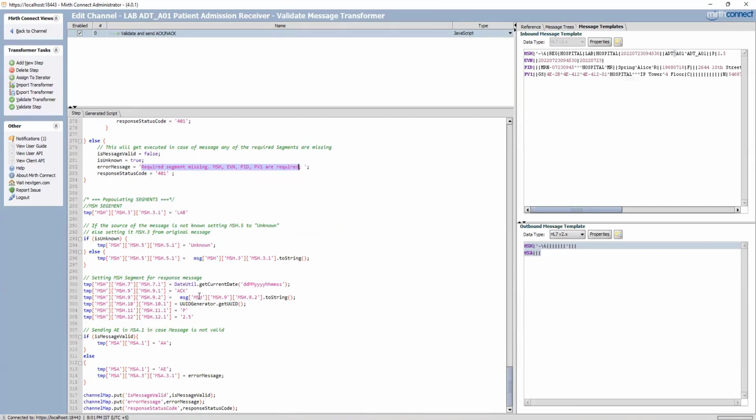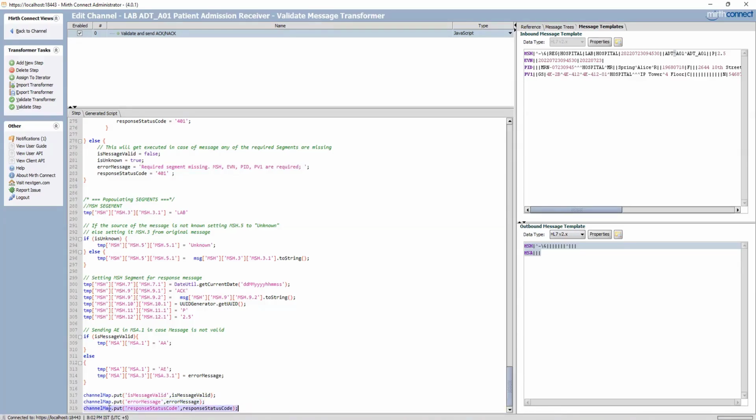Now, this is very important. We are going to say channel map put, is message valid, whatever is the value, and whatever is the error message. Also, we are going to put it into channel map so that it can be used in further destinations or elsewhere.